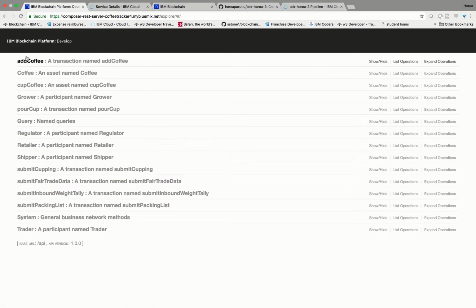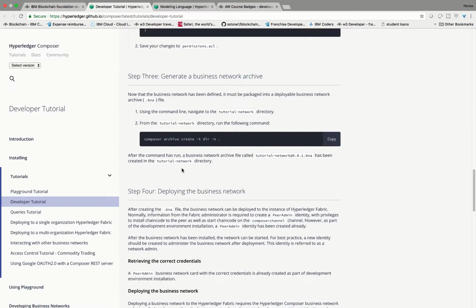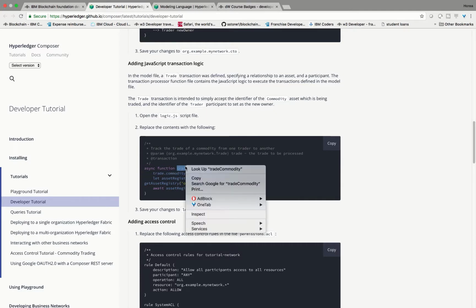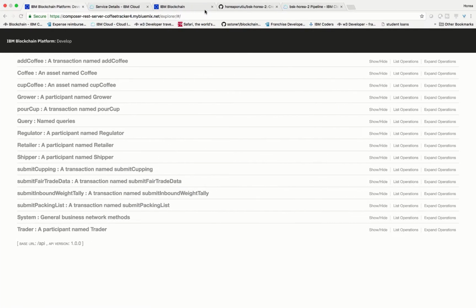So it generates these endpoints here. So instead of having porkup, we would have the transaction name, which would be trade commodity, right? So trade commodity would be there. We'd have trader, we'd have commodity, we'd have trade. All of these things are things that I've defined in my model.cto file.